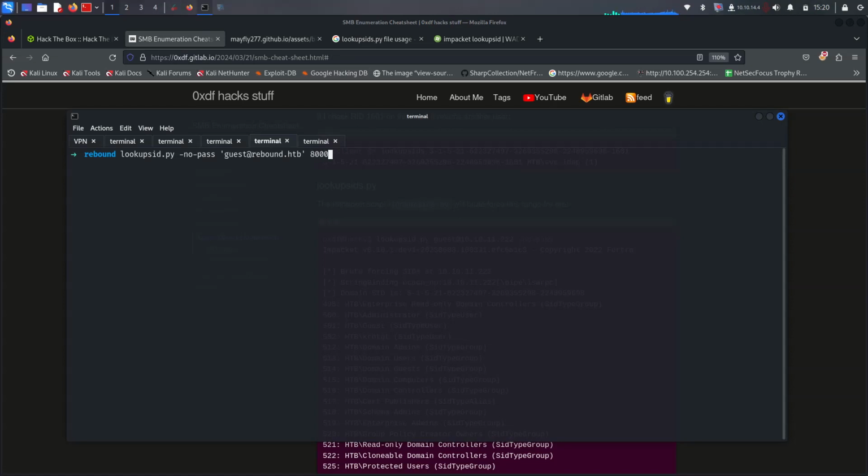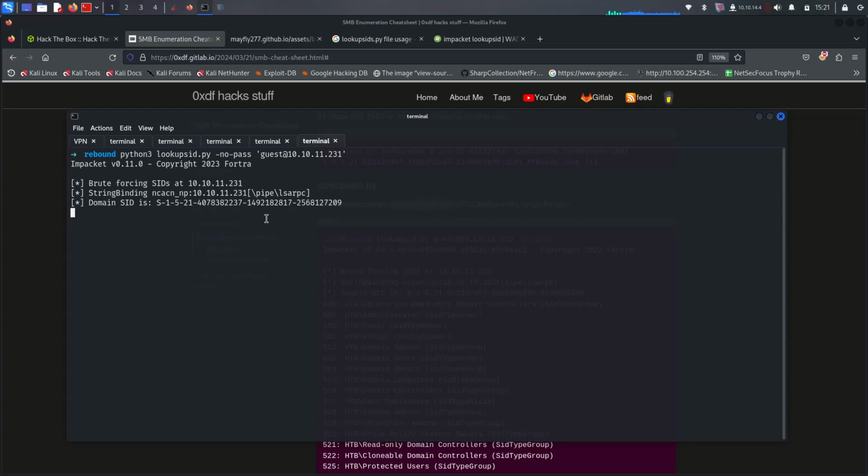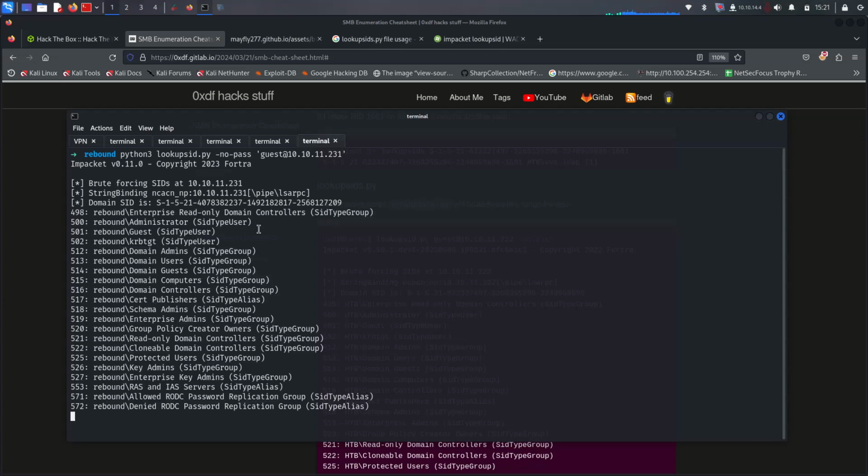So let me, for example, give 80,000, generally using 2,000 or 80,000 here. It depends on what you want to be doing. So we have to actually grep something here. What do we have to grep? You have to grep Python 3 and lookupsid, and then you will see there were too many things we got. For example, like SidTypeUser, right?